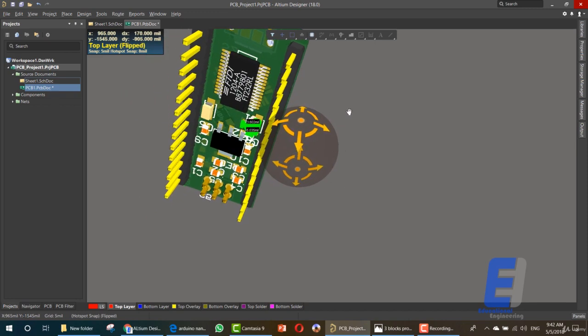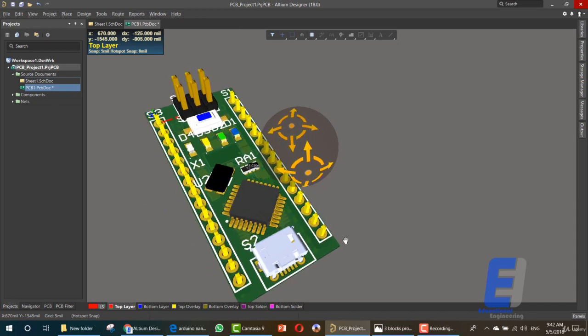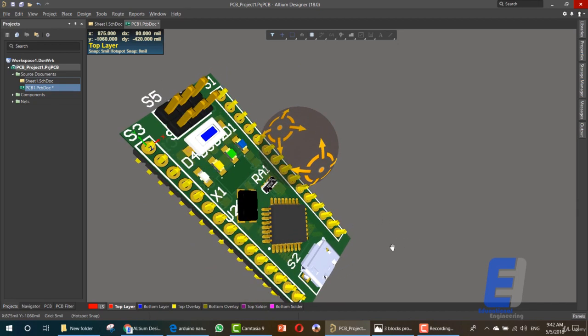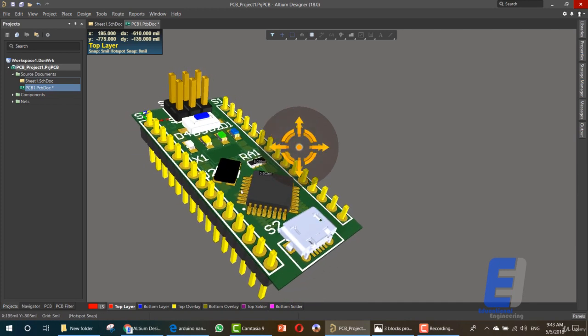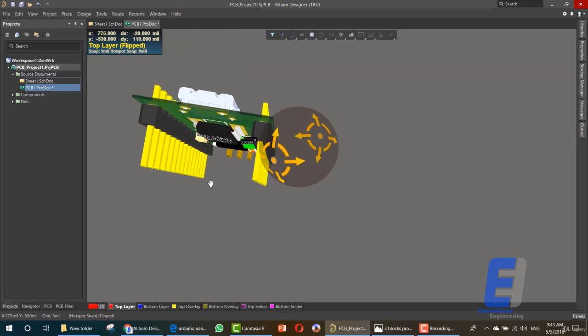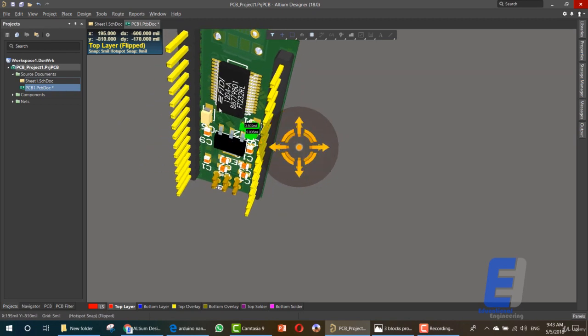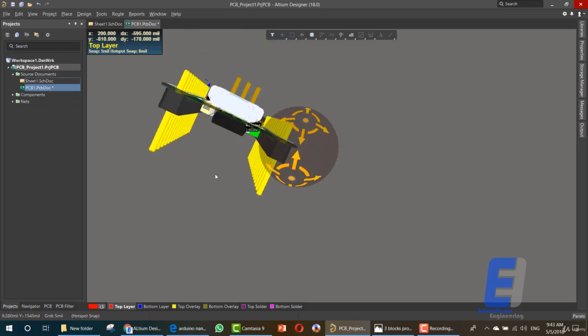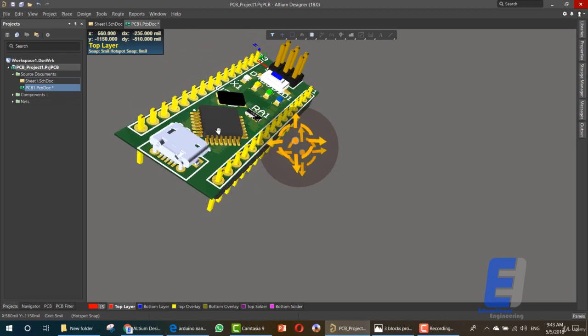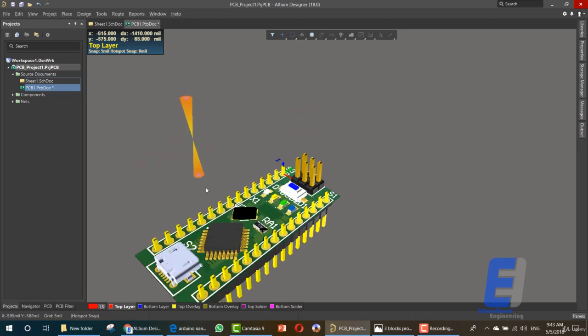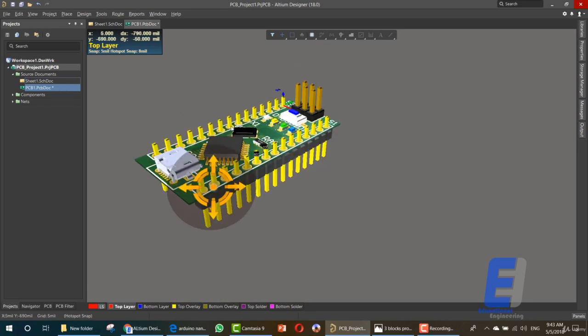And we have the FTDI, we have the USB connector, we have other items as well, the socket, the switch, resistors, this is the crystal. So here we have the rest of the items, the resistors, the FTDI, capacitors. Okay, now I think that this is a very good result since we are just starting.